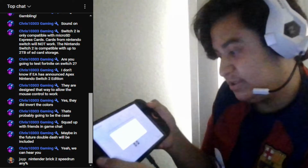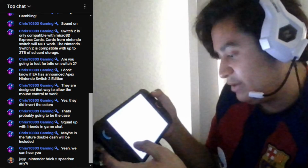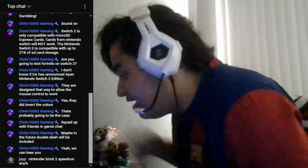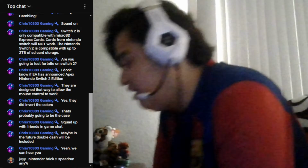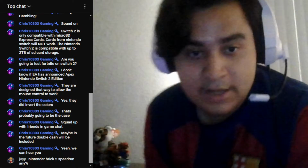Hold on, a micro SD card has been inserted. Next, screenshots and videos on the micro SD card will be copied to the system memory. It is copying 2,854 items. This is gonna take a long time, guys. I forgot to delete them.